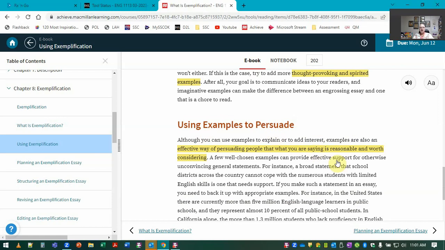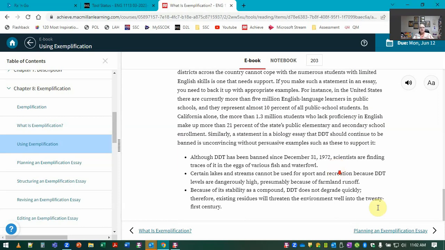And again, if you're trying to persuade, then your examples can make your ideas seem reasonable. It can make them seem justifiable. It can add credibility to your position, right? You're going to give us an example and we'll think, oh, okay, yeah, I totally get what you're saying then. If that's the case, then yeah, that totally makes sense, right? So that's how they can be persuasive.